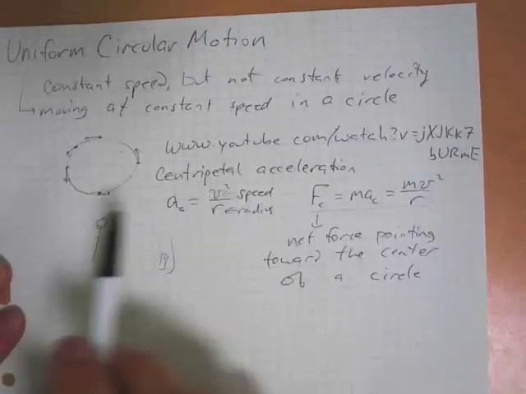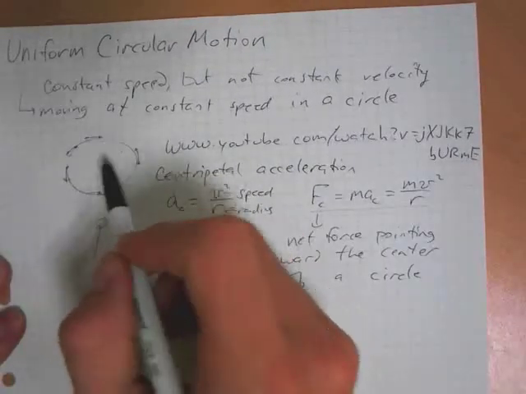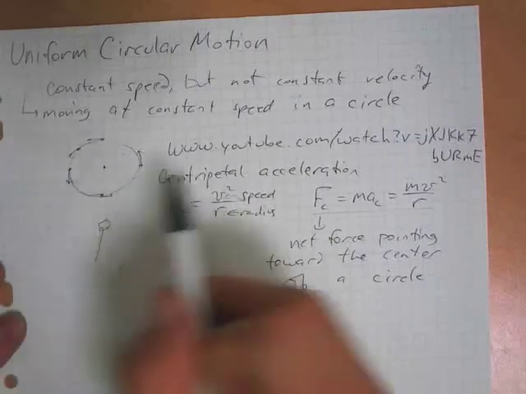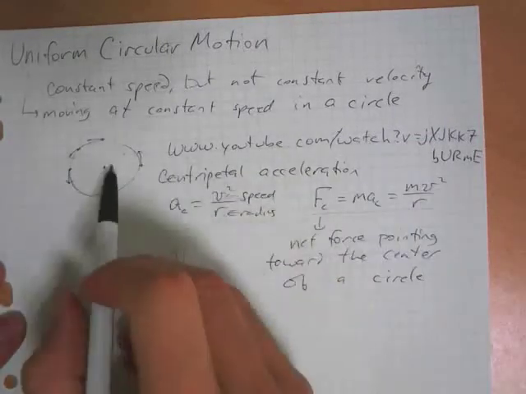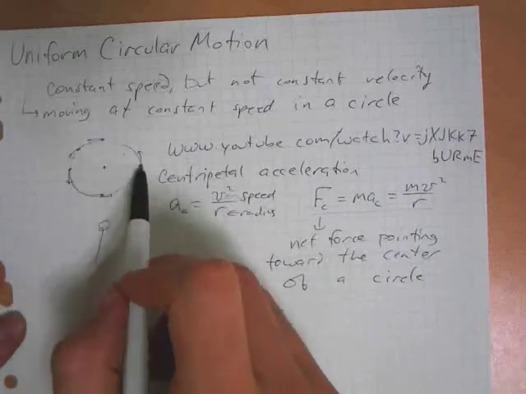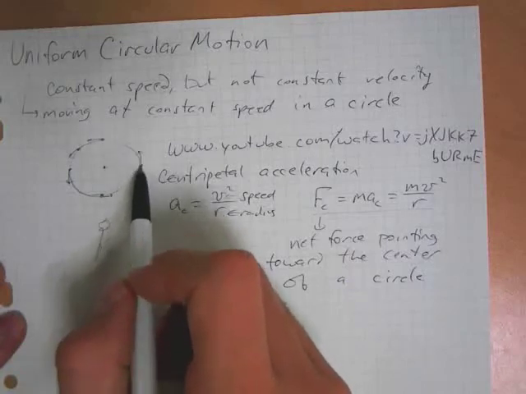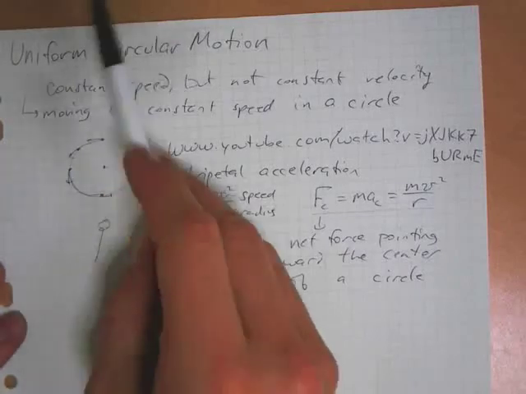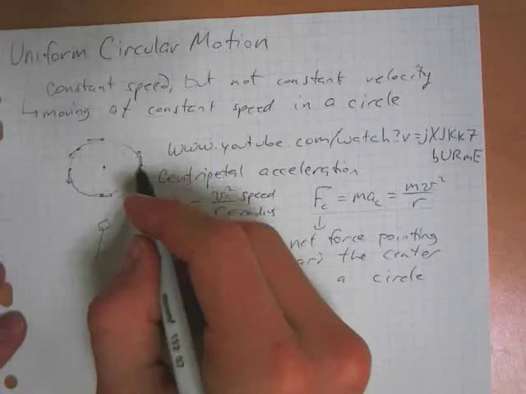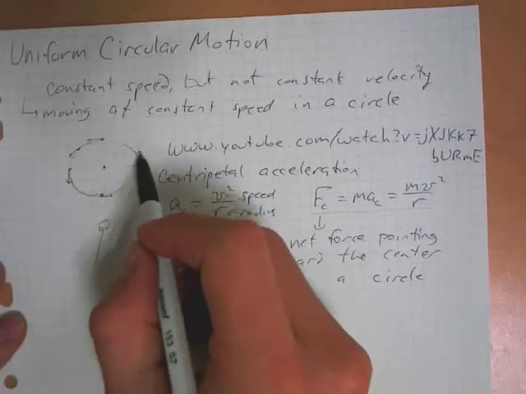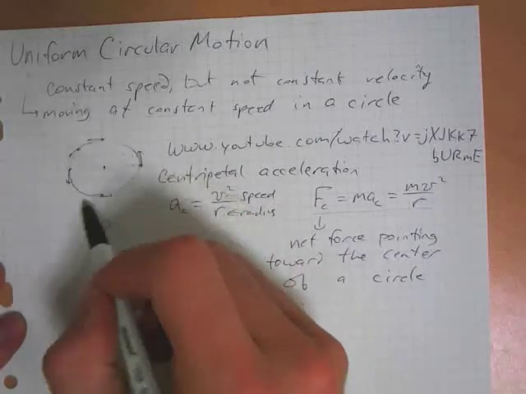The acceleration points toward the center of the circle. Let me make a quick statement about that. If you do the derivation, you can see where that comes from, but if you think about it, according to Newton's first law, at this point an object would tend to keep going off in a straight line, right? But it's being pulled off that straight line, and that's happening by its velocity changing in this direction. That velocity is being pulled toward the center of the circle, and that's what's pulling it off this straight line path and into this curved, circular path.